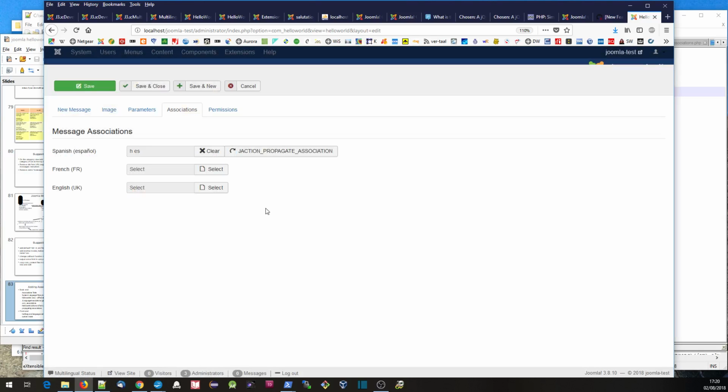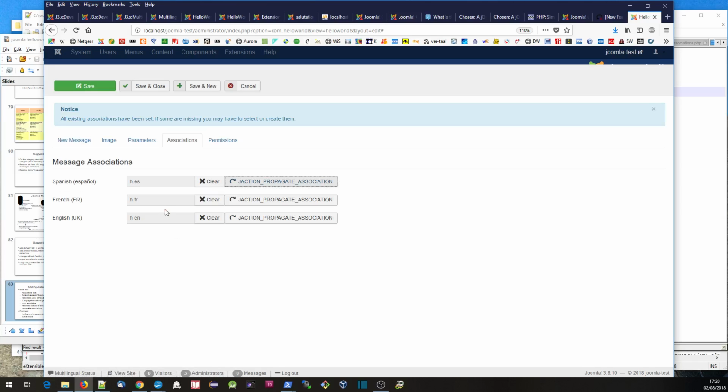Okay, but what comes up here is another button which will allow you to propagate the associations from this record here to these other associations here. And if I click on it, it fills them in.